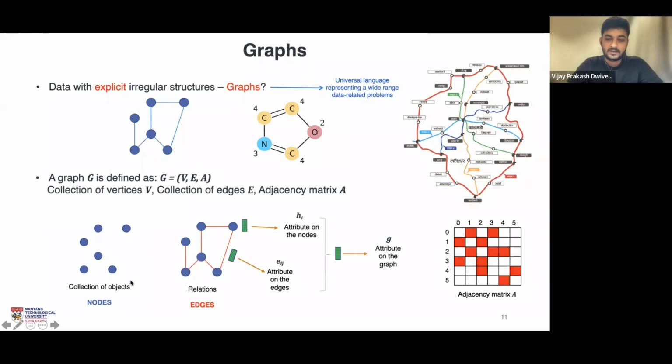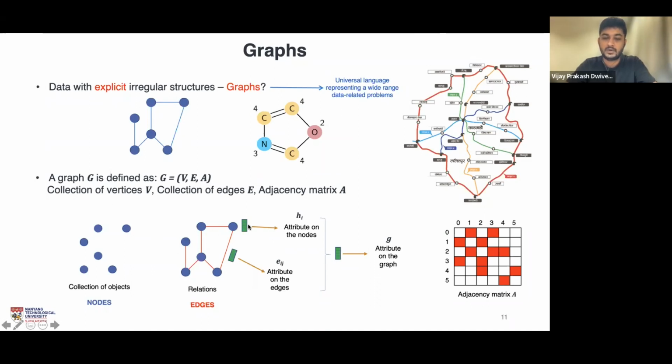So how a graph is represented, we have a collection of objects. A collection of objects in this case would be atoms. In this case would be certain points in the transportation map. So these are the collection of objects. They're treated as nodes. And there is an underlying relation which can have any irregular form. Any node can have any number of neighbors. Any node can be connected to any other nodes of the graph, or there may be no connection between two nodes as well. For example, these two don't have a connection. So these kind of irregular relations are present, and these relations are called edges. So this is the structure of the graph.